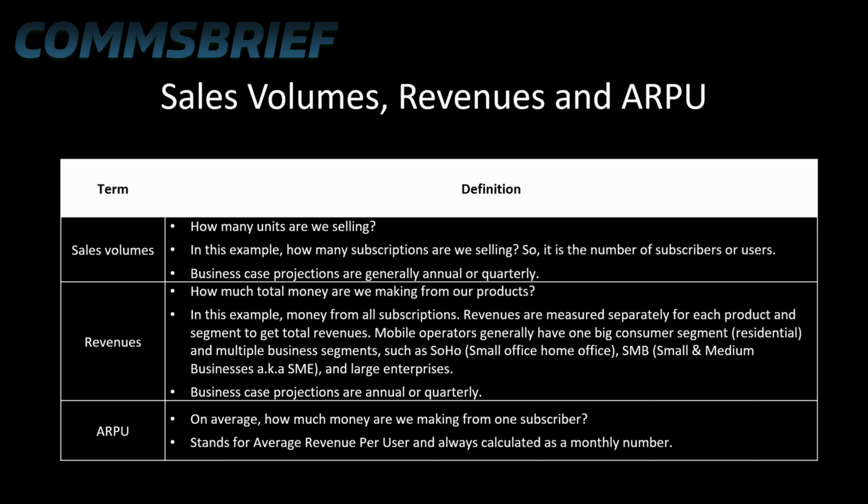For example, if I am working as a pricing manager for small and medium businesses for a local mobile network operator, I will have a list of mobile tariffs available to me that are sold to small and medium businesses. It may as well be that I only need information on tariffs that are sold to medium-sized businesses. In that case, I'll need to create a list of those tariffs and work with my finance team or sales finance team, depending on organizational structure, to get hold of the sales data for these tariffs in a given year and then calculate ARPU based on that. And of course, I'll ask the finance team to send me that Excel so that I can plug that into my pricing model.